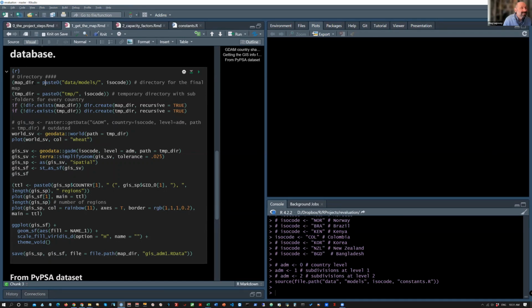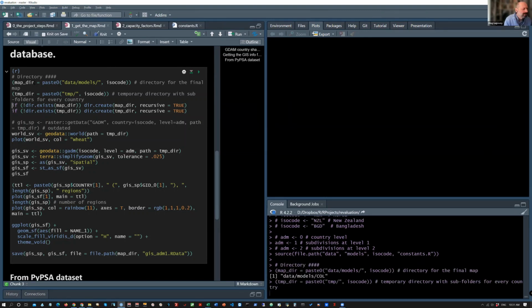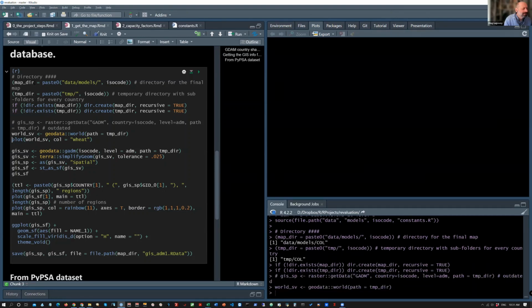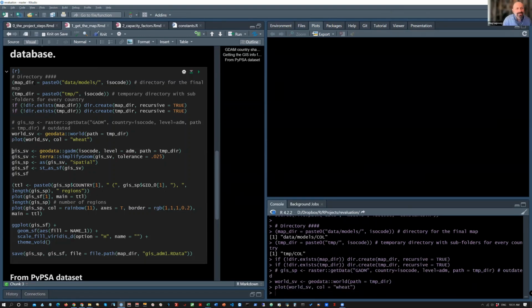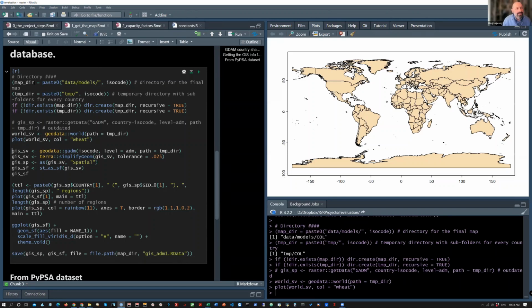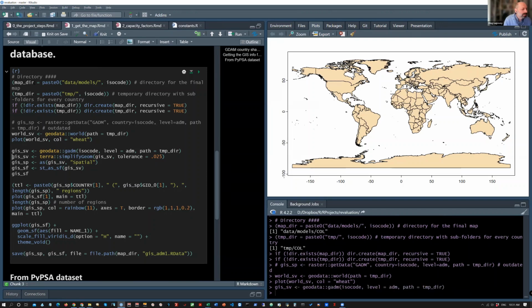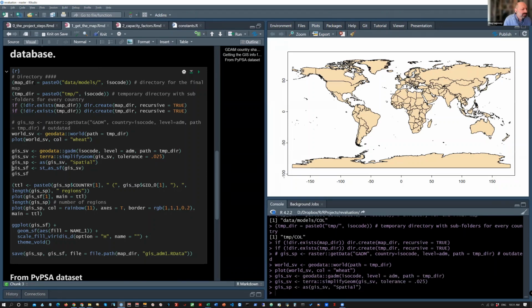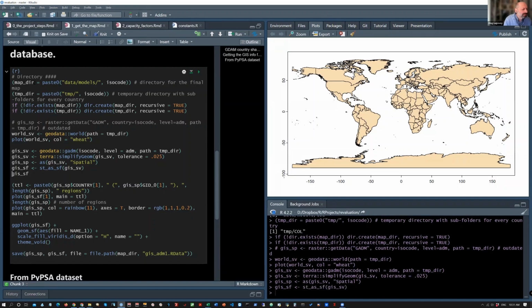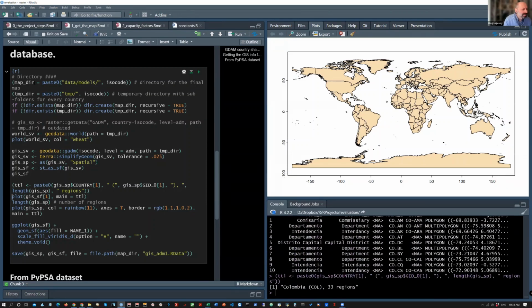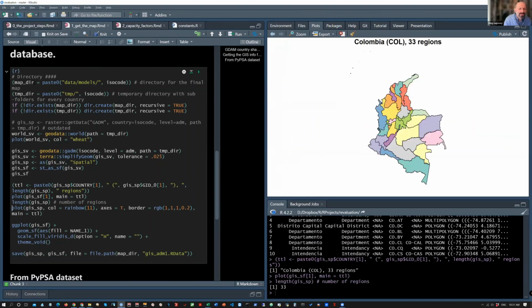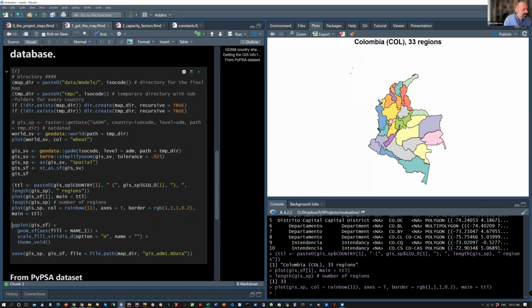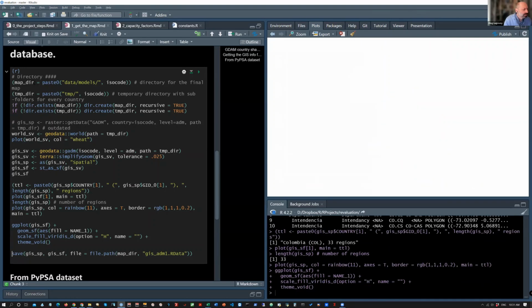And there is a growing number of formats for GIS information. One of them is GIS, but in R you also have at least 3 to 5 different formats. For example, this one is a vector format. It's kind of a newer one. Then you can transform it to spatial polygons or simple features. And this is a script just to show how to do it. This is simple features for Colombia.